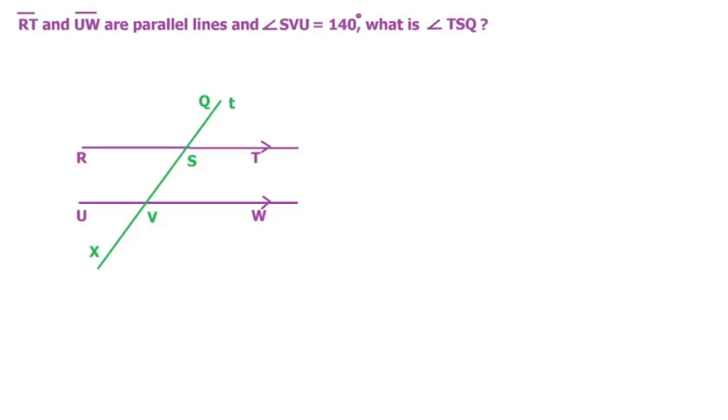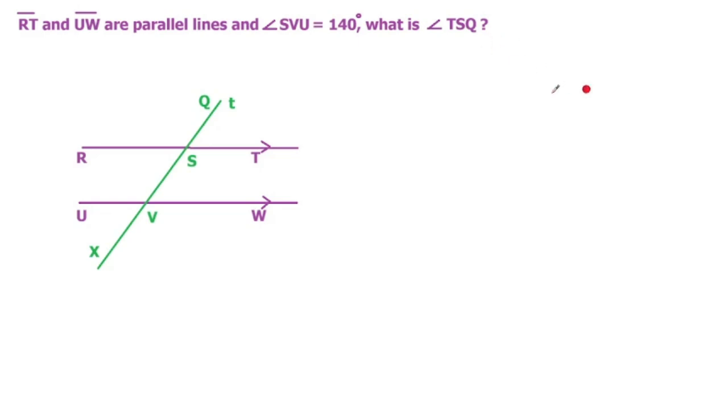In today's video, I'm going to teach you about transversals and parallel lines, and if you're given an angle, how to find the other angle. So I'll show you all those tricks, okay? So if we have a problem like this that says line segment RT and UW are parallel lines and angle SVU equals 140 degrees, what is angle TSQ?